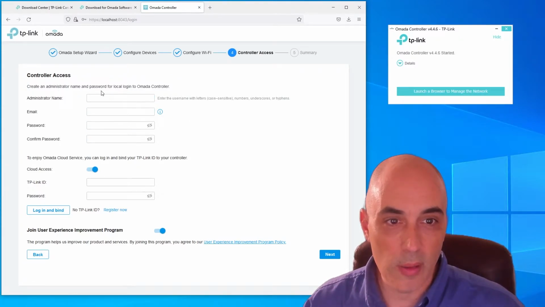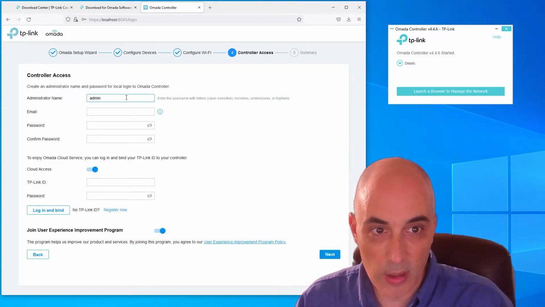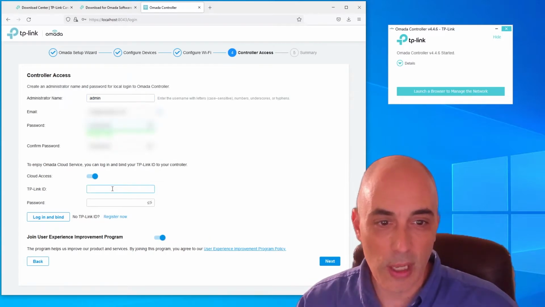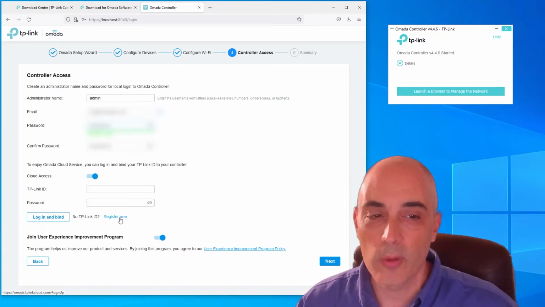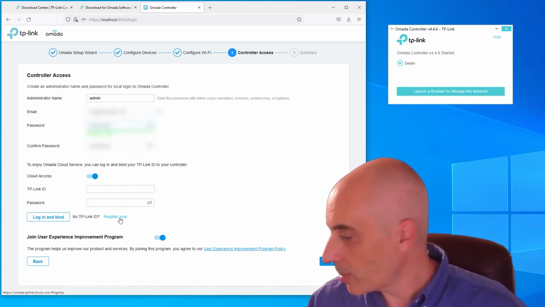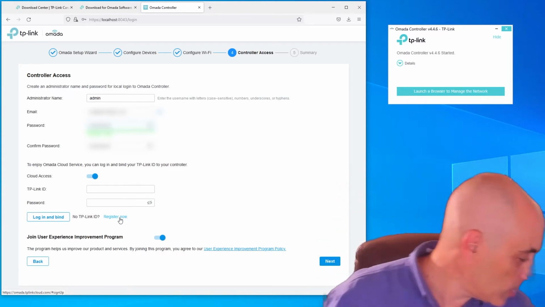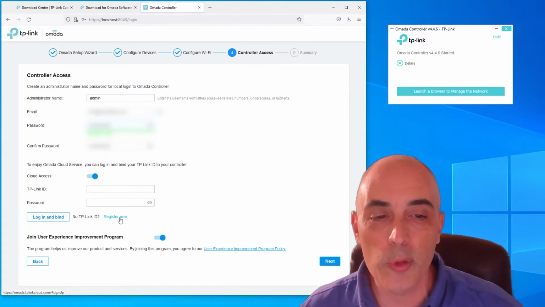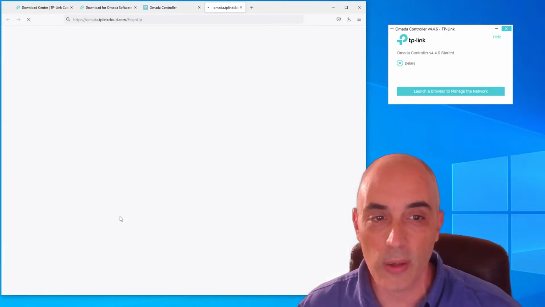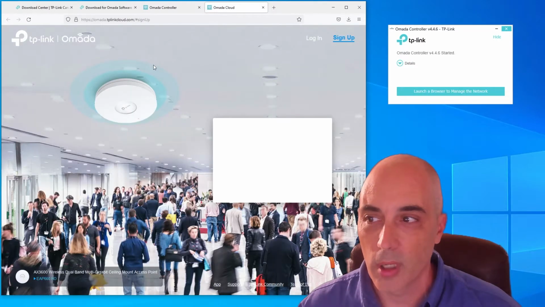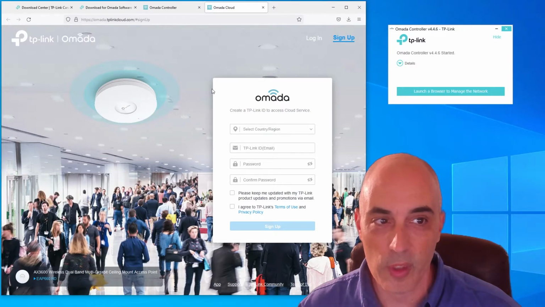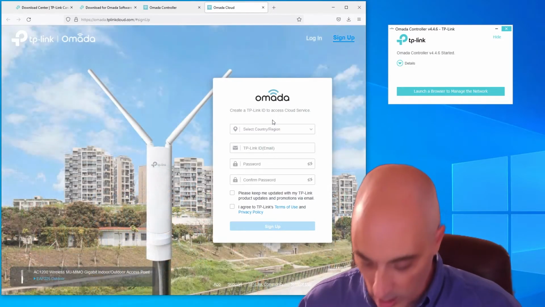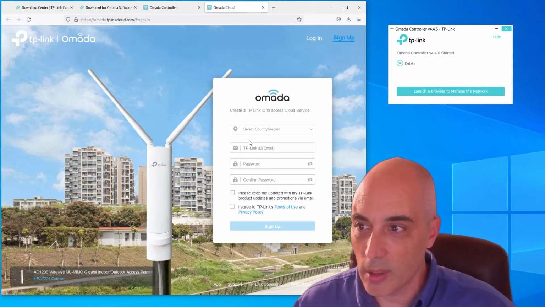So create an administrative name and password to log in. And of course you'd have to put in something here. I'm gonna block this off. Okay, so I do not have an ID. So what I want to do is I'd want to register here to have an ID over at TP-Link. So that's something that I would definitely want to try and see if I have a notepad here, because I'm gonna wanna note this. So probably what I would do is, if this is the first time, you click on register now, and it's gonna open up another tab here, and it's gonna ask you for some information. So we're gonna go ahead and type in my information anyways.